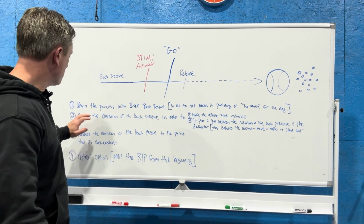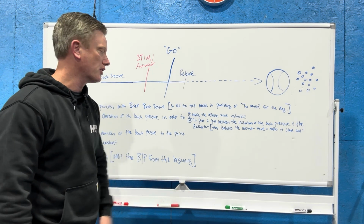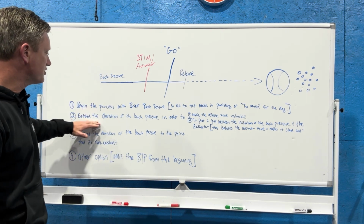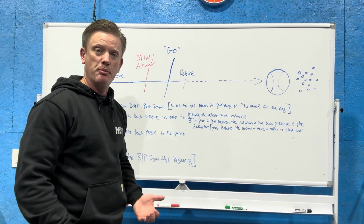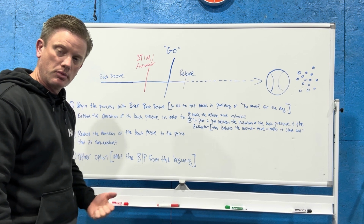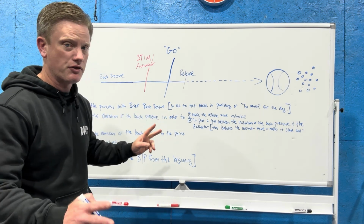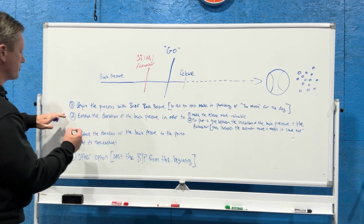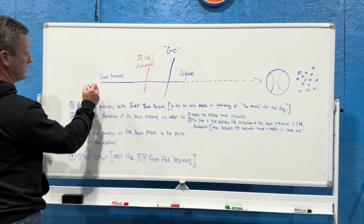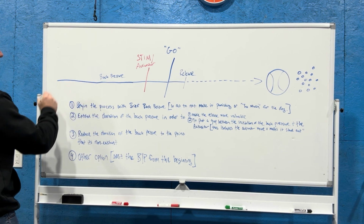And then number two, after they're used to the back pressure, once they get used to it and they're conditioned to it, then you want to extend the duration of the back pressure. So we're backing up again, holding a little bit longer and a little bit longer. We're toughening the dog up to the back pressure a little bit. And we do that for two reasons. So let me just draw it on the graph up here. So step number two is we're going to extend the duration of the back pressure.